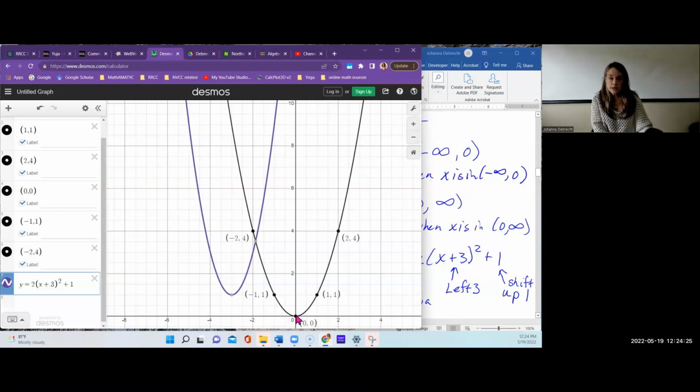Again, the x coordinate gets shifted left 3, so it goes to -3. The y coordinate gets doubled, which is, of course, 0, 0, which goes to 0. 2 times 0 is 0. And then +1 shifts it up 1. So it ends up here at this point, -3, 1. That means that it's decreasing as x moves across. The y value is going down while x goes from -infinity up to -3. And then it's increasing from -3 to infinity.